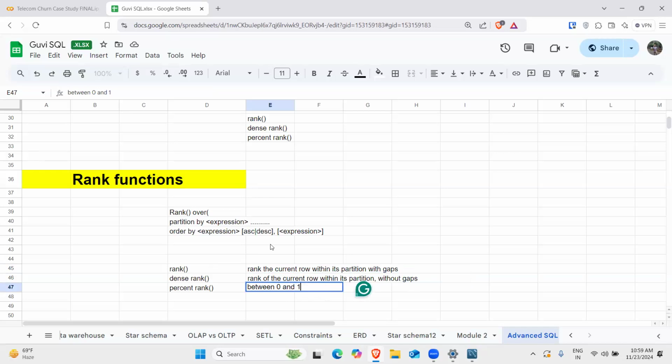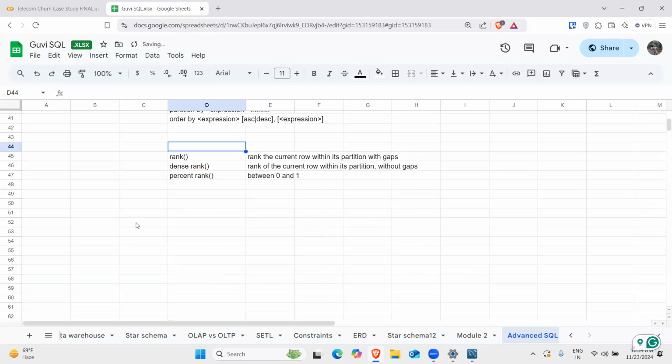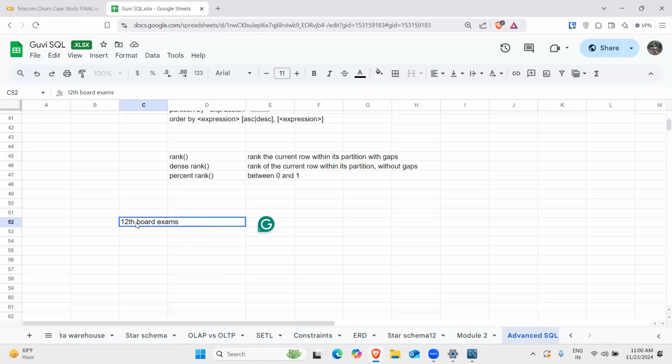Now, as I've explained, I'll tell you one more scenario. The rank function need not have consecutive values, but dense rank must have them. For example, consider a table that contains marks obtained by the top 3 students in the 12th board exams conducted by the CBSE board.